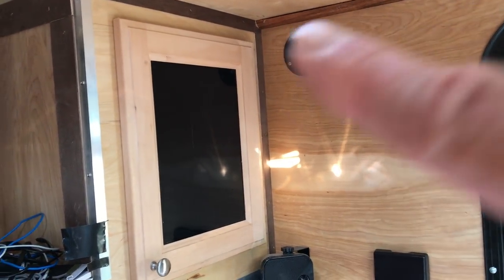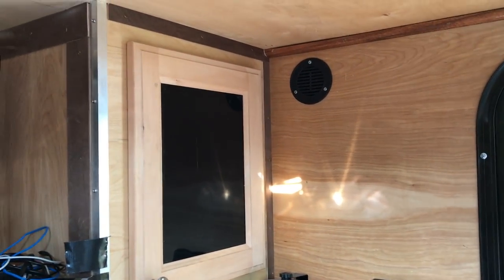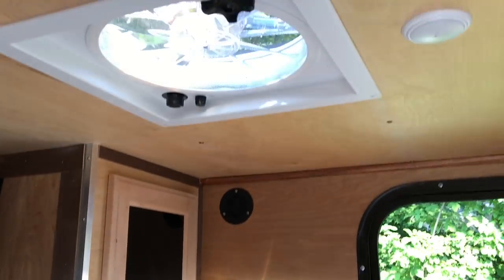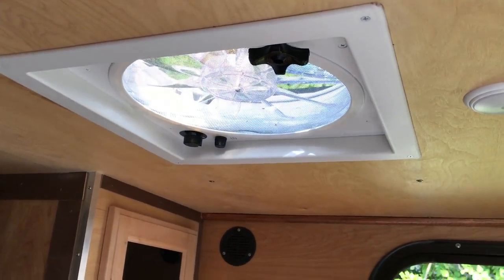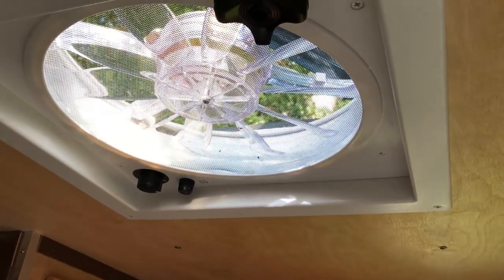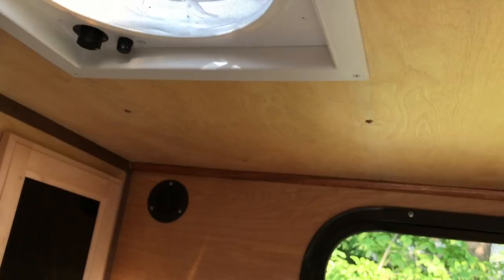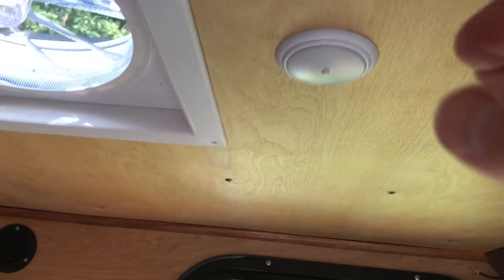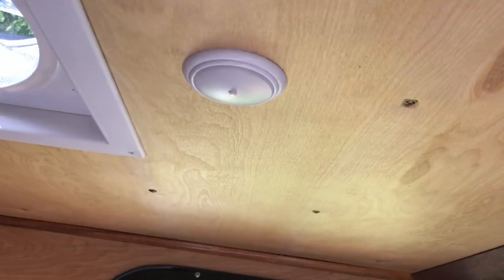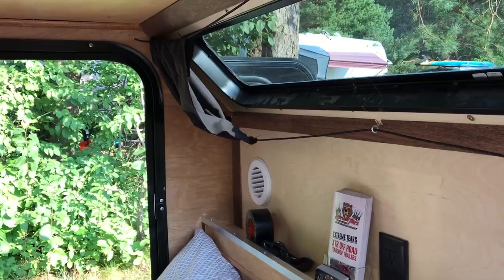So on the sides, up top there, that's your vents. So you've got those vents on both sides that help with, you know, preventing any condensation and so on. Up top they've got a nice rooftop vent, and that's awesome. It pulls a lot of air through the teardrop, so just by having that on and having those side windows open, you get plenty of ventilation. Also has one of these nice little push button lights, and this LED light is extremely bright. It's all you need for the whole inside of the place.